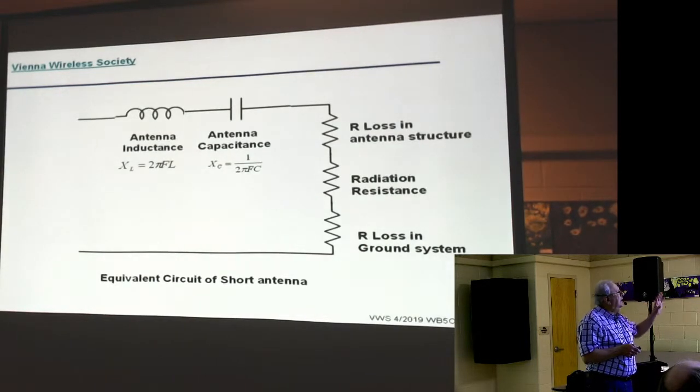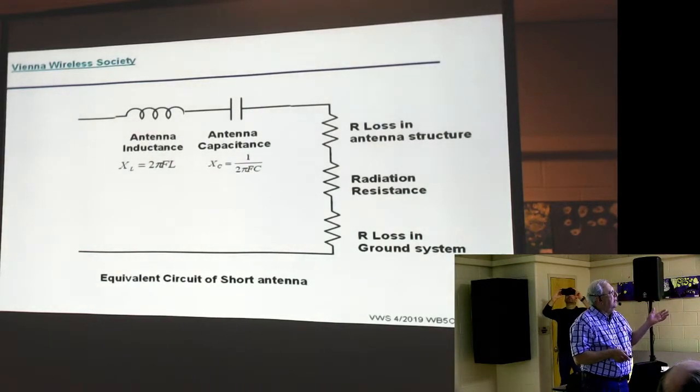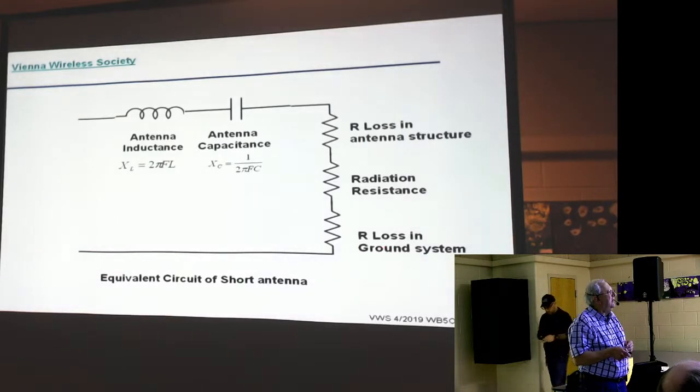So here is a schematic of a short antenna. You've got the down lead, a wire that has some inductance. You've got the wire and the top hat, which has capacitance. There's some resistance loss in all those wires. There's loss in the ground system. We're not going to talk about the ground system tonight; that's another story. We're going to pretend we have a perfect ground to simplify things, but how you would measure that is something we can talk about another time. It's just another thing to keep in mind. That's a loss. That's a loss.